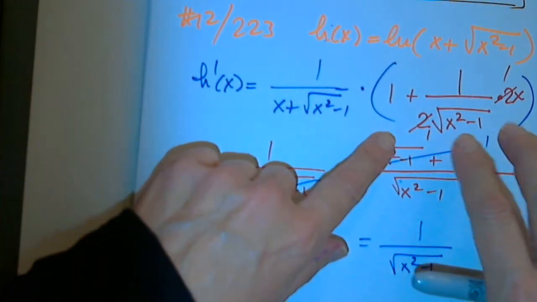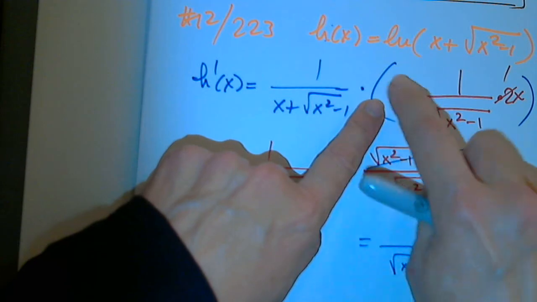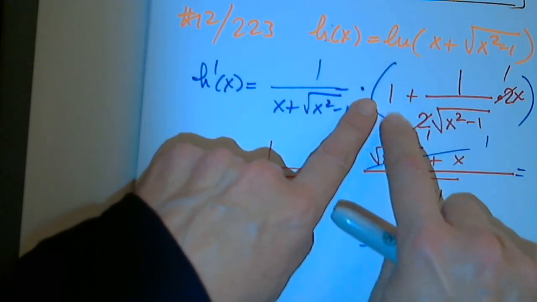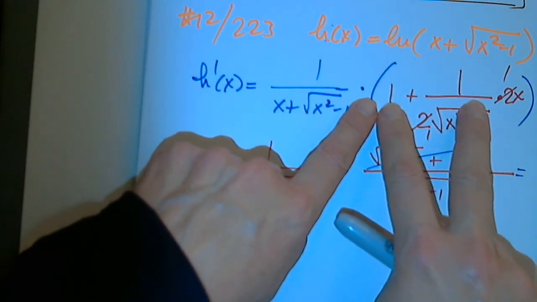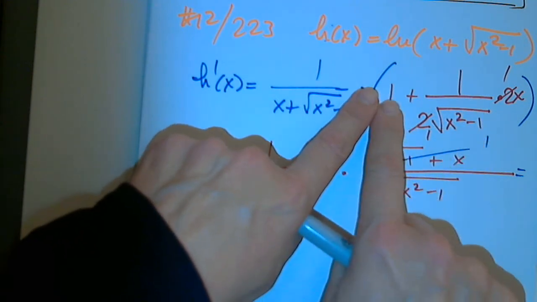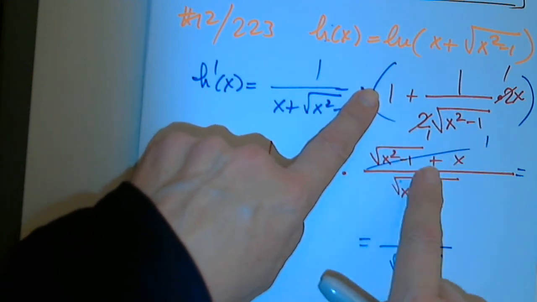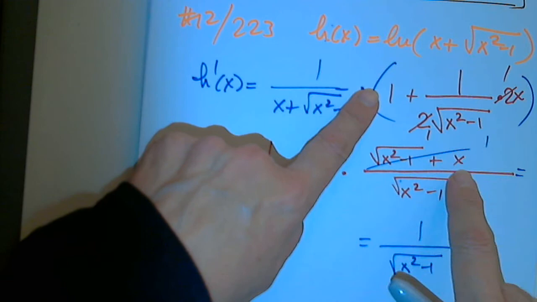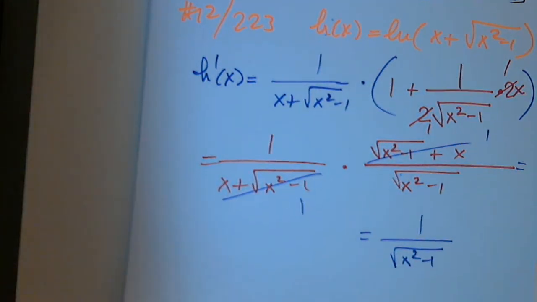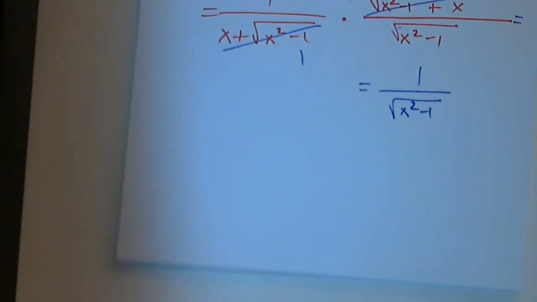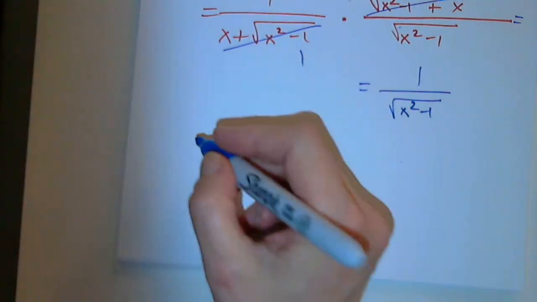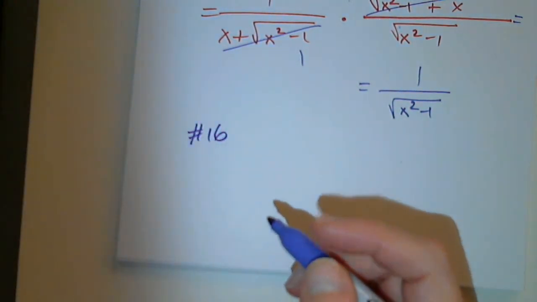Very good. So when we found the least common denominator, I changed this into the square root of x squared minus 1 over the square root of x squared minus 1 to add those two fractions. So that's this one changed into the square root of x squared minus 1 and then plus 1 times x. Is that better? Yes. Okay. Any questions on the previous problem?